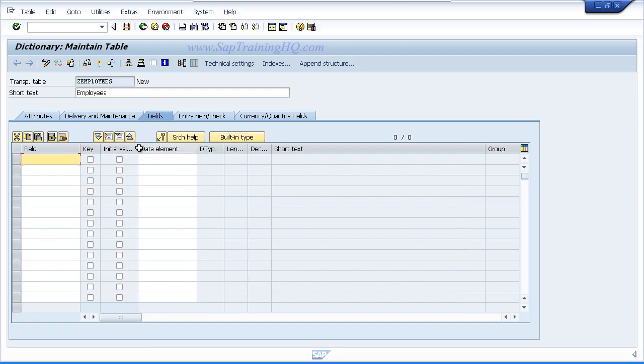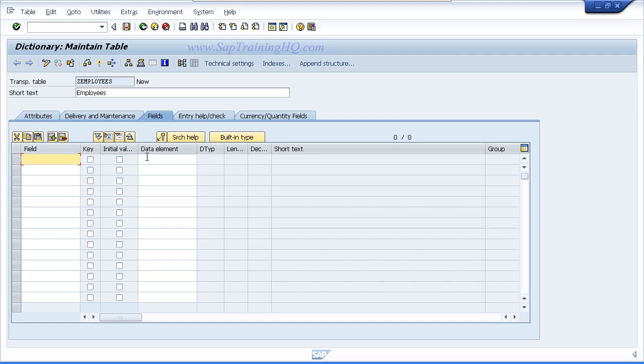Let's say in our example we add an employee class. Let's say the majority of our employees are going to be regular staff. So let's say we have an initial value of S for staff, but we do have some employees that are directors. Maybe they have a code of D. So we can say our initial value would always be an S, but allow the user to change the value to a D later on.